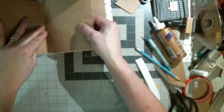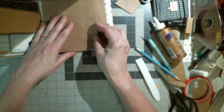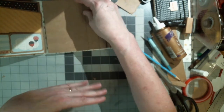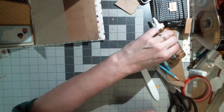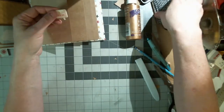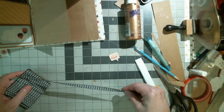I thought we'd have some fun and do a magnet closure, but not one that we've been doing here all along. I'm going to use this piece. I'm going to use some ribbon. And of course, we'll need magnets.